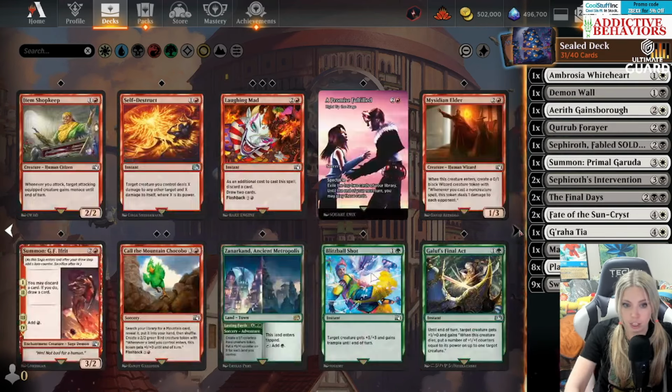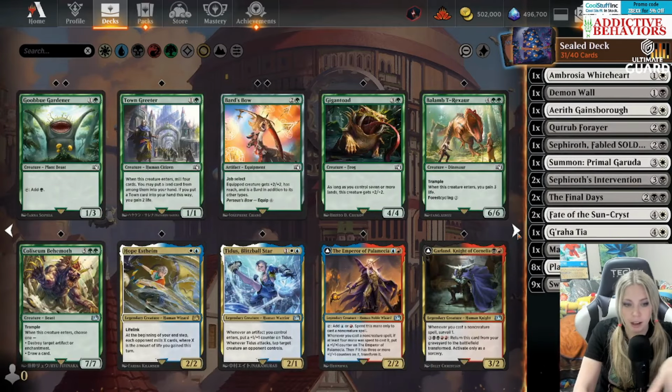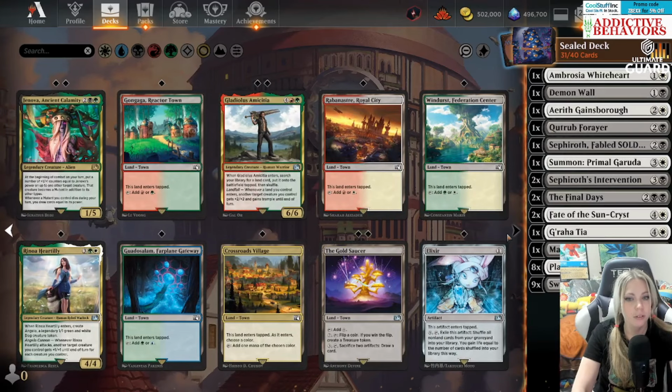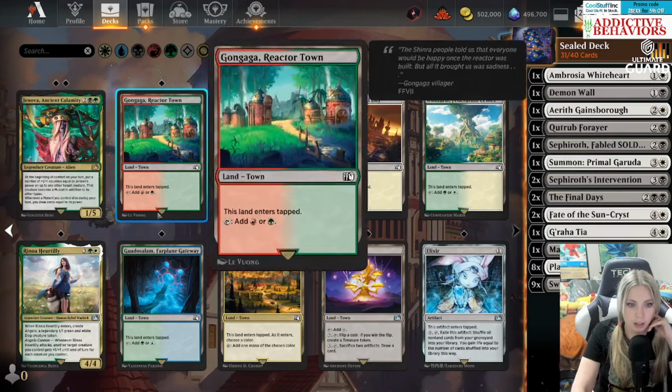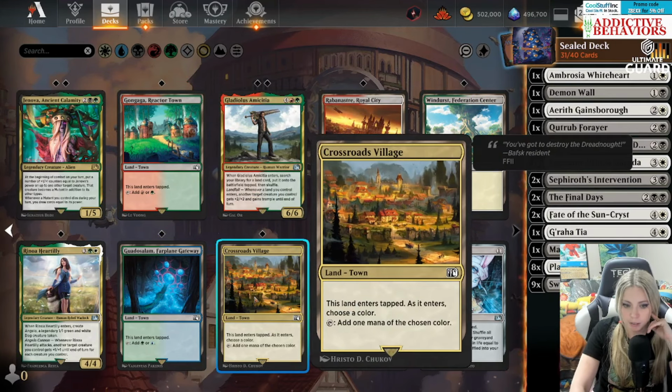All right, we need to check out some of our equipment and our green stuff. We might splash green, red, or white. Excuse me, red, blue, or green. But let's see what else we have here in some colors we already know for sure we're going in. None of the two-color pairings are black-white, but I do have some good Town support to be able to add mana of any color.